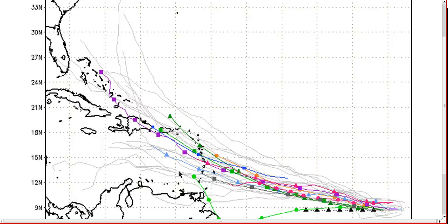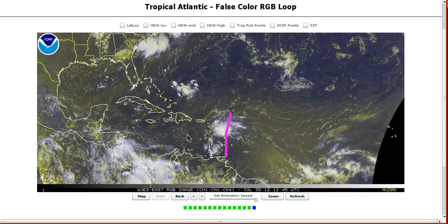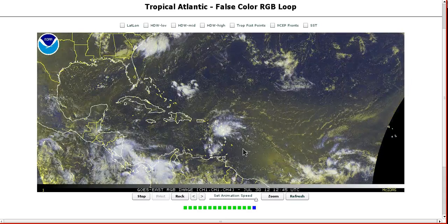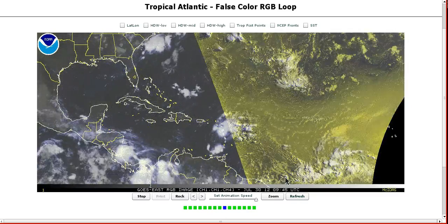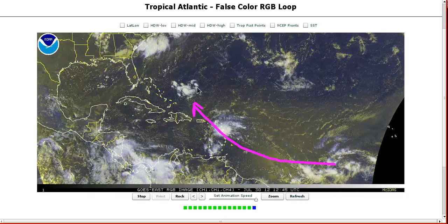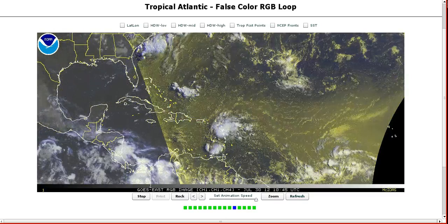This will become crucial because if it spends any quality time in the Caribbean, it's going to suffer the same fate as the wave ahead of it, which will quickly die as soon as it hits these strong trade winds moving through the Caribbean. They're a death trap for any tropical wave or low pressure area that tries to enter the eastern Caribbean, especially during El Niño years when the pressures are low and these trade winds are especially strong. So if this gets to the Caribbean you can say goodbye to it, but if it can gain enough latitude to quickly cut north of the Caribbean, it will find a slightly more favorable environment and we could get some more significant development.